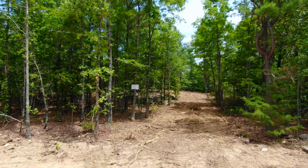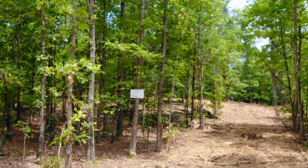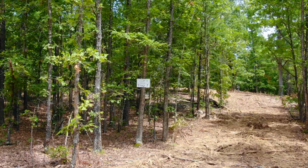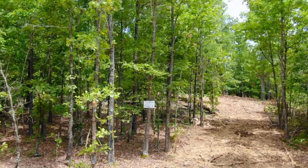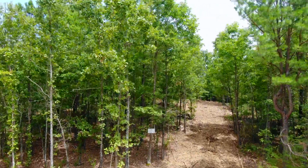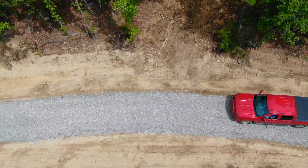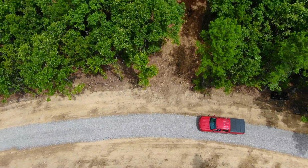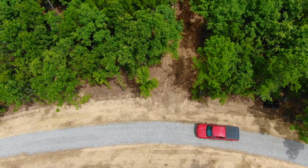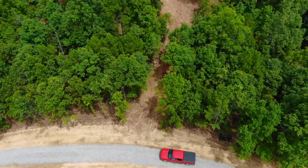Okay, so that's looking at the private driveway. This tract does have a private driveway that goes back in. This is tract 7, by the way, at the White Ranch project. Goes back in a little over 100 feet, I believe. We can measure it on the map, and that'll get us pretty close. And then there's a little cleared site. The driveway and the site have basically been roughed in. We drove the truck back there, but just use caution when you do that.